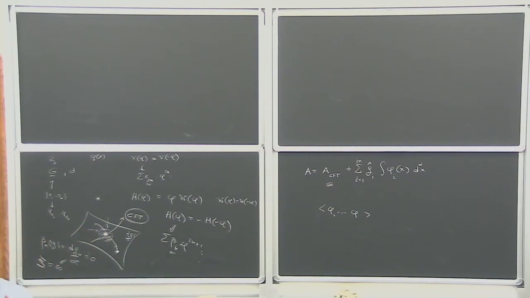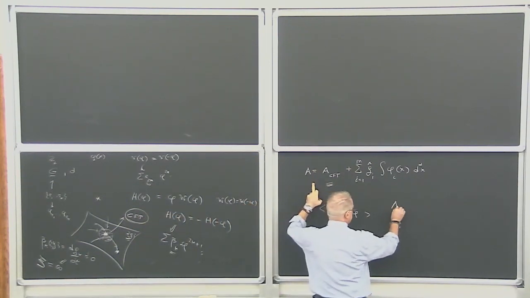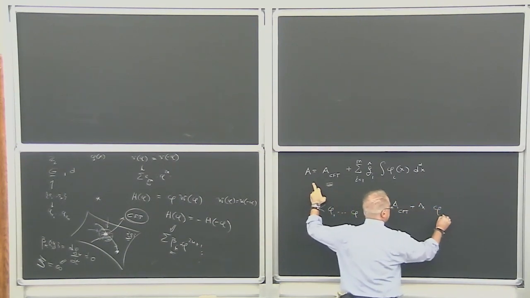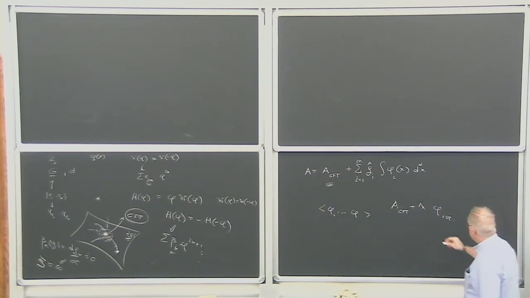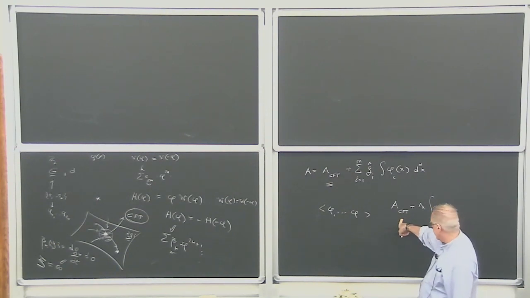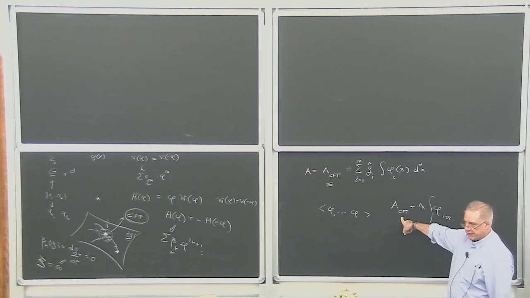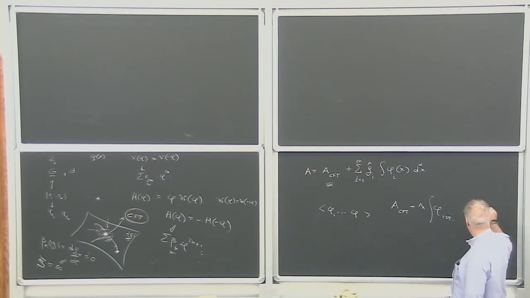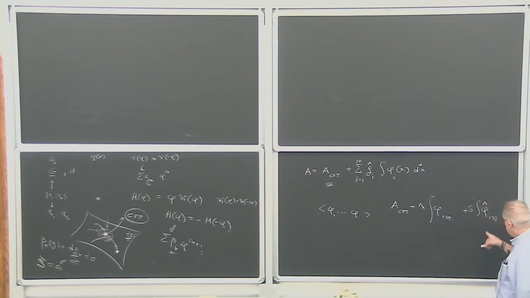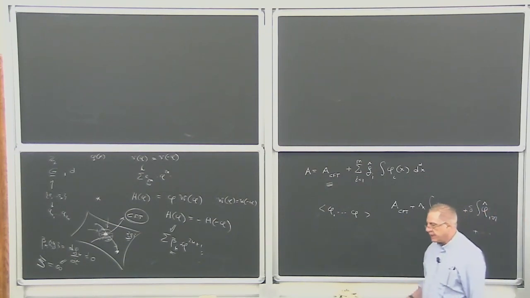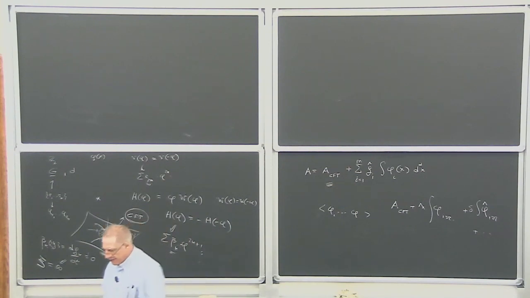If I reverse the point of view of perturbing my theory by an irrelevant operator, even one. So imagine I'm crazy enough to say plus lambda times an irrelevant operator. What happens is that as soon as I start doing perturbation theory with that, the two-point function of this with respect to this is divergent. Therefore, I have to add a counterterm in terms of a new irrelevant operator. But this one starts to diverge itself as well. So you should add another one, not to mention higher orders. So this means that once you perturb by an irrelevant operator, the action you start with is unstable. So to make it perturbatively stable, you need to add an infinite number of counterterms and fix the renormalization conditions.